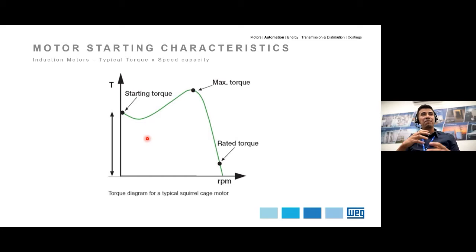But before we go any further, let me tell you my understanding of torque. For me, torque is simply energy, right? This graph that you see here is the energy the motor has available to give.